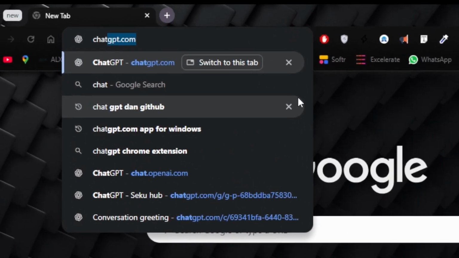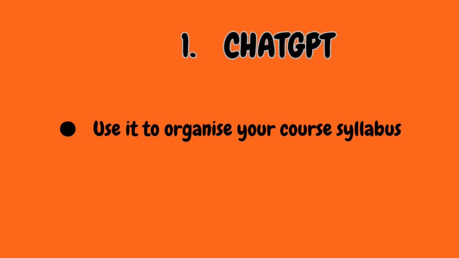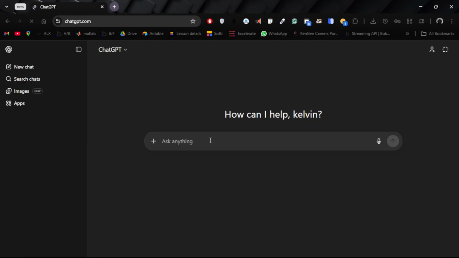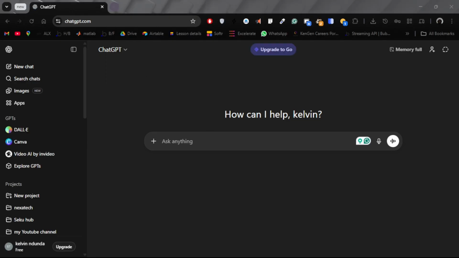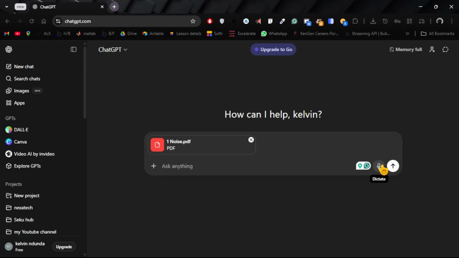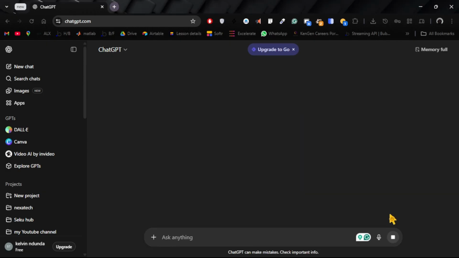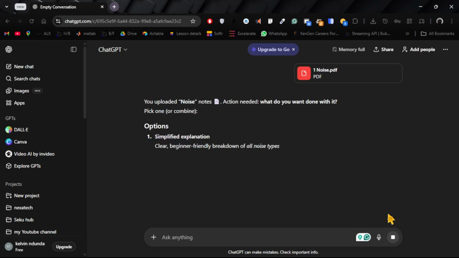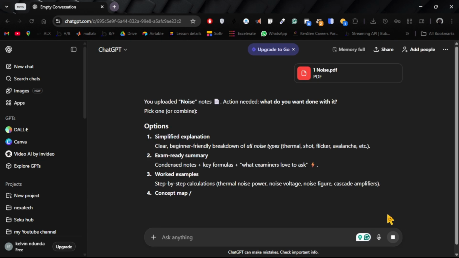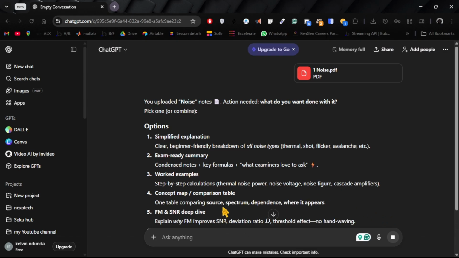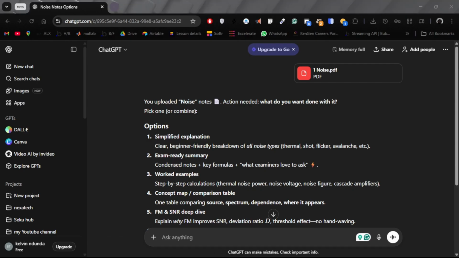For the first step of your automation journey, take your course syllabus and then paste it into ChatGPT, prompting it as an academic planner. Let it instantly break down the entire semester into manageable or even hourly study routines. Yeah, this saves you time from 3 hours of hectic planning to 30 seconds.